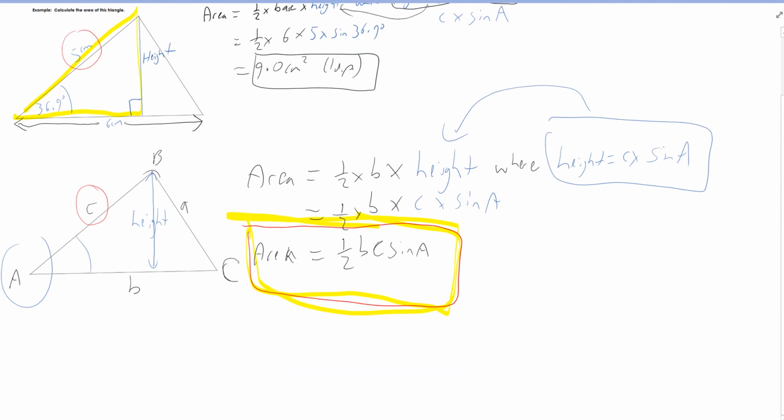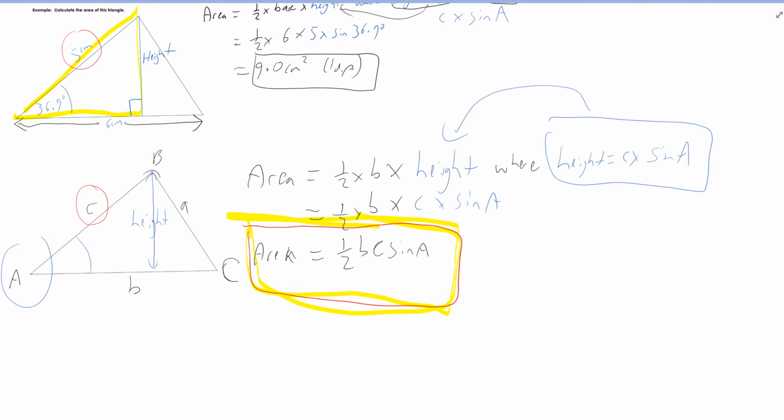Okay, so let's apply it. Let's have a go at a question. Now, if you're copying notes on this, you should do what I've done and highlight this, because this is one of the key formulas that you need when you're assessed on this achievement standard. So if you're given a question like this, you wouldn't get the credit if you did it the two-step way. You have to show that you've used this formula as part of solving your problem. And this formula actually will be given to you when you do the test, but you've got to use it.